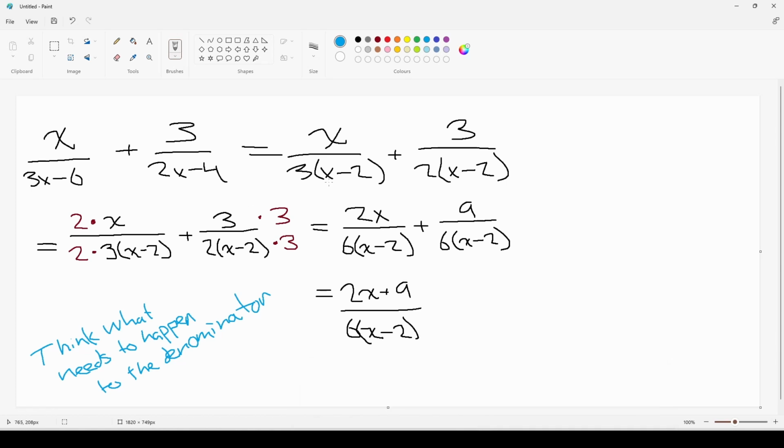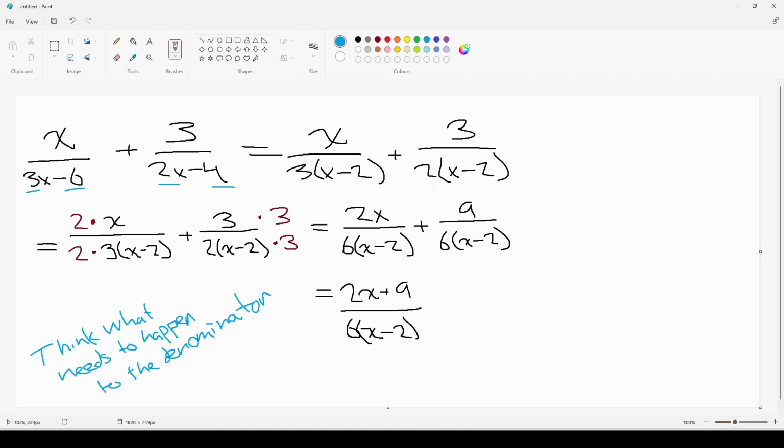Let's look here at adding and subtracting. We only have one equation here because they're essentially the same thing. They don't really have that much of a difference like the multiplying and dividing do. And so in this, we just have x over 3x minus 6 plus 3 over 2x minus 4. And what we're going to want to do first is look for that common factor. And so what we can do is pull the 3 out of here and the 2 out of here, and we're left with 3 times x minus 2 and 2 times x minus 2.